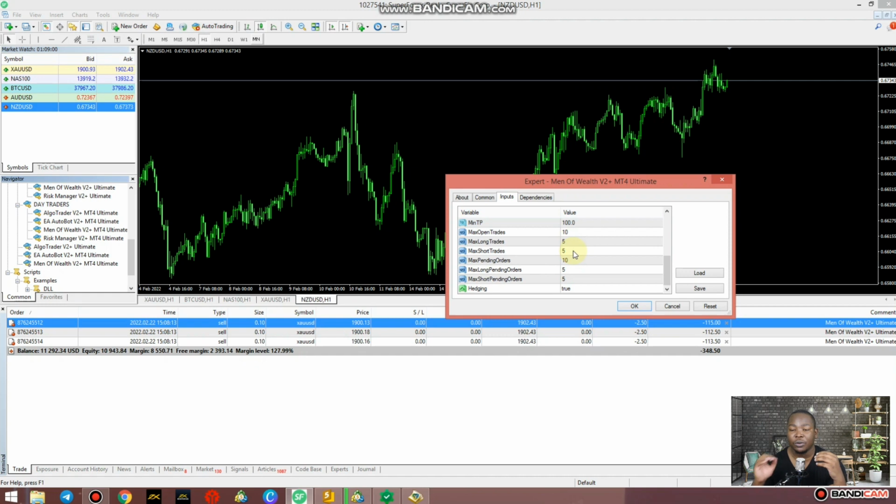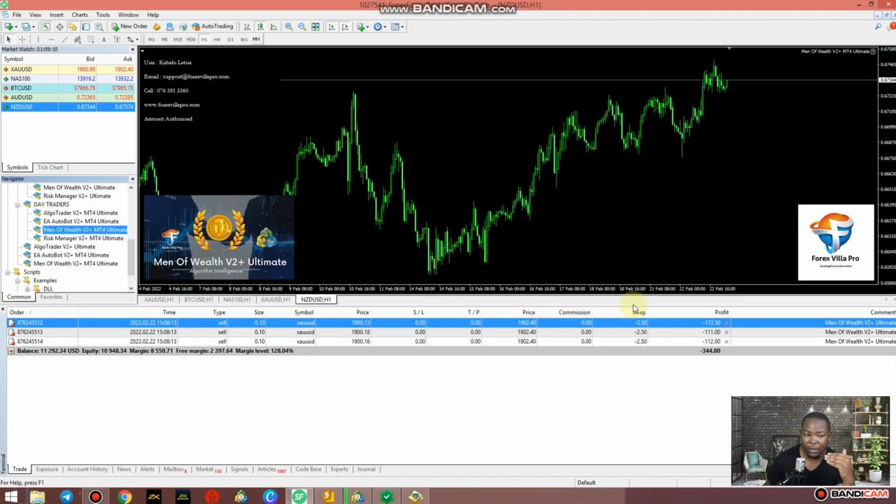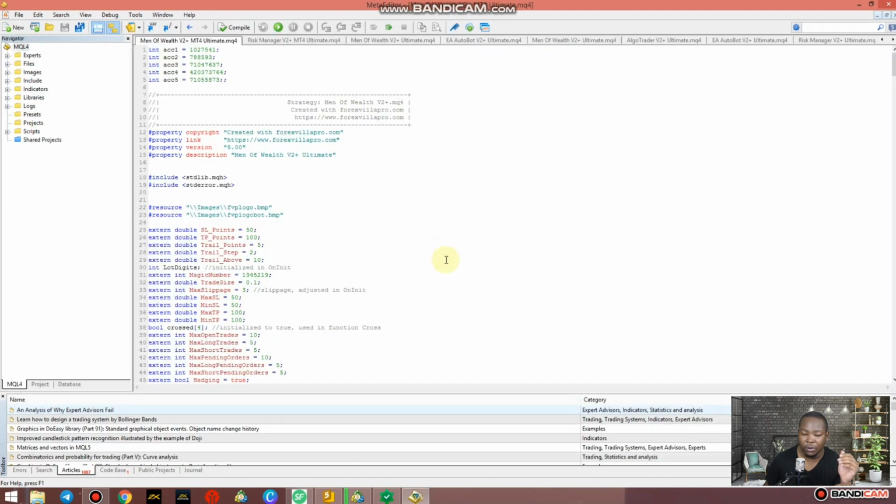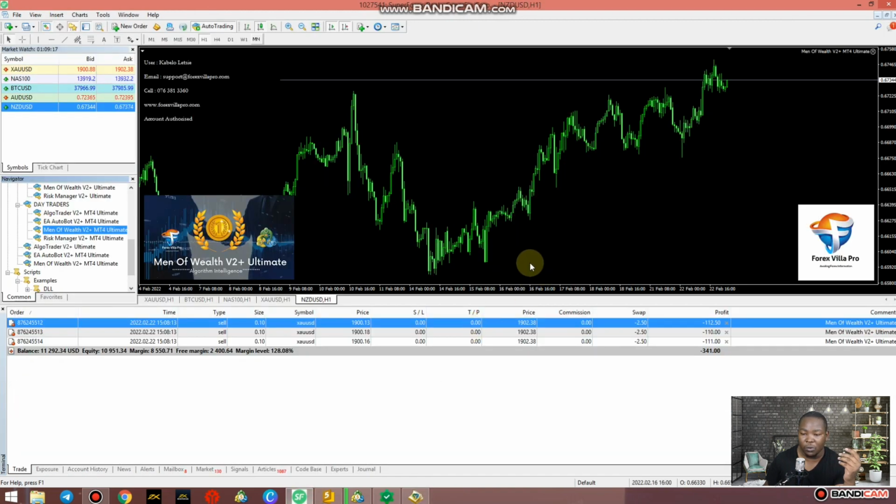So the bot comes configured to work on your currencies, guys, so that you don't have to change anything. That's why I would advise you to trade currencies more than anything, because the input settings are pretty straightforward over there. And once you press on over there, it just goes and works for you. Just give it a little bit more time and let it run and see.